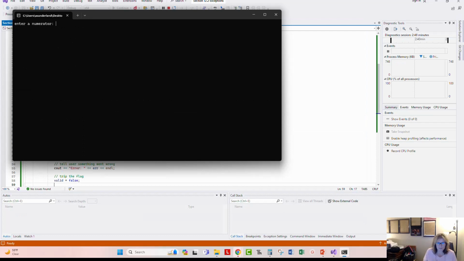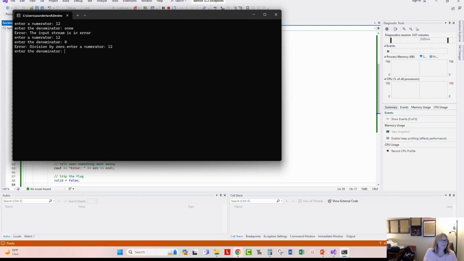One thing I did want to mention is if I put in a valid numerator and then an invalid denominator, I have an entire do while loop that is forcing them to go back to the numerator. Well, they already put in a valid numerator, and so it seems like it is failing on the denominator, correct?